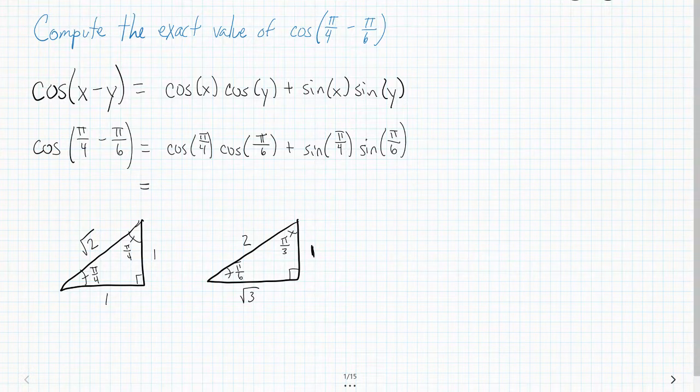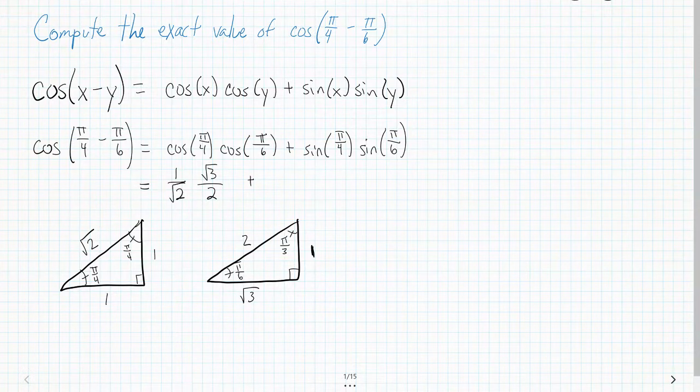So cosine of pi over 4, what is that? Well, you take this angle and go adjacent over hypotenuse, my apologies there. So this is 1 over square root of 2, or you'll sometimes see that written as root 2 over 2, same difference. And then the cosine of pi over 6, well, pi over 6 is right here, so root 3 is on that side, so you get square root of 3 all over 2.